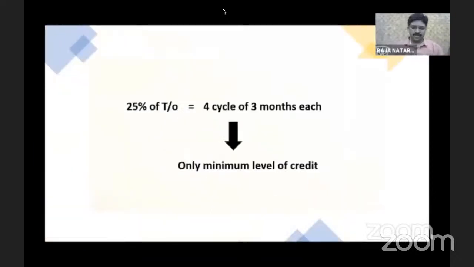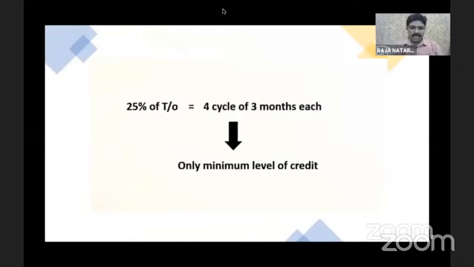This method assumes that the business is having only 4 cycles in a year. That's what we discussed in the cash cycle, right? 90 days, 4 cycles. So the Nayak committee method assumes that the business will have 4 cycles in a year. So the working capital requirement is 25% and the bank can give 20% of the turnover as bank finance. And it is the minimum credit, within quotes. It's a minimum credit. So what does that mean?